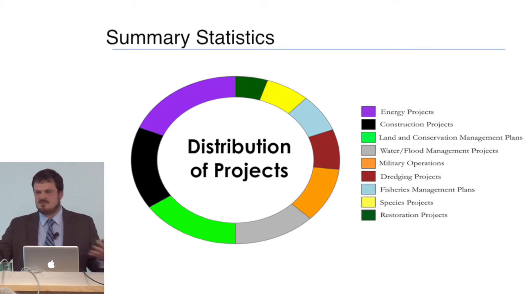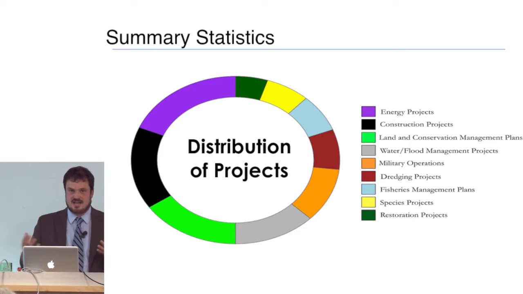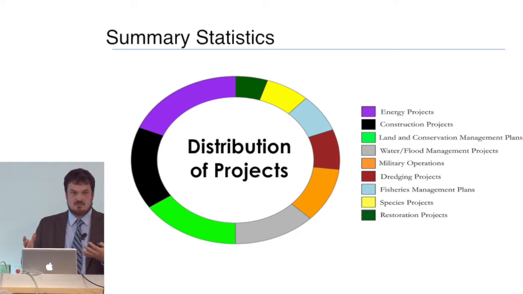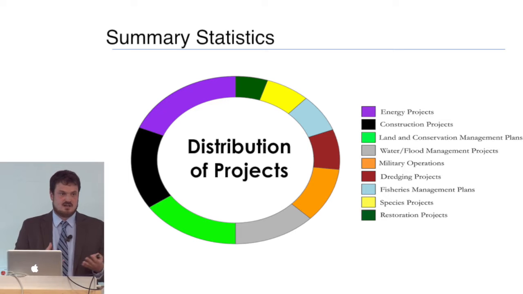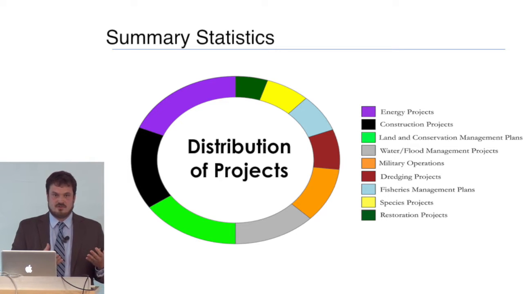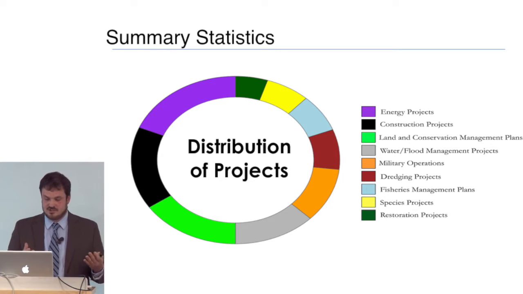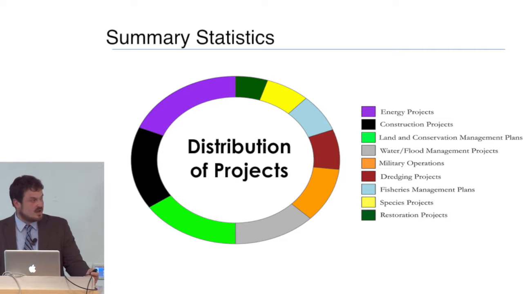Environmental impact statements are drafted for all kinds of different activities, anything from dredging, right, to let's come up with a species management plan for a particular endangered species that lives in the coastal zone. But I'm going to come back to some of these project types in a little bit because they're relevant to some of the results from the hypotheses I put forward.